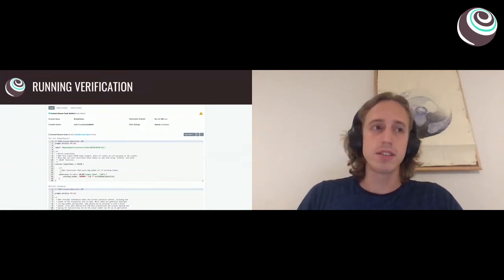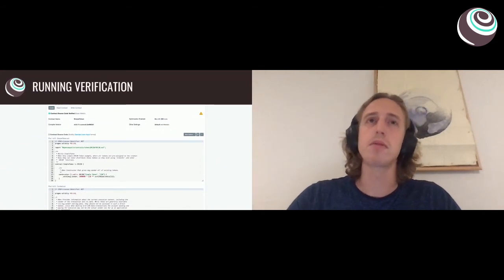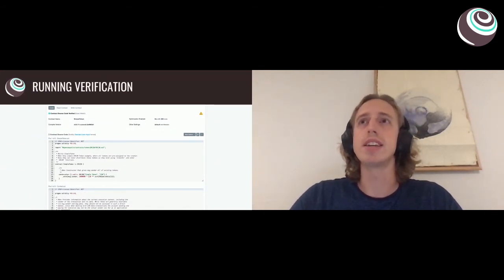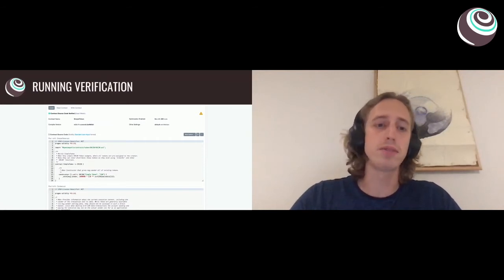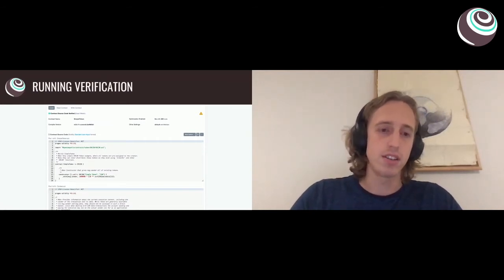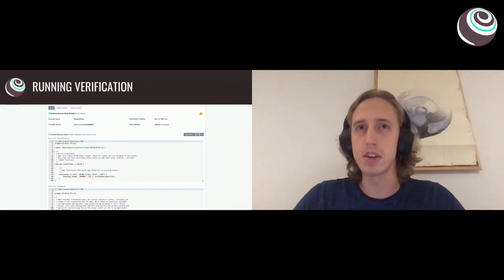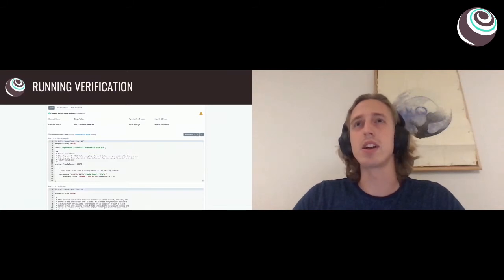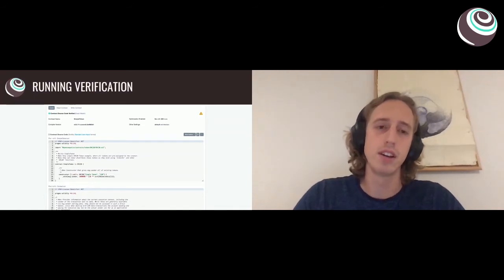So that doesn't always work. And usually when I see it not working for people, it is because they are trying to verify some contract that they deployed a year ago, and they don't know specifically which Truffle settings they used. And in that case, it's going to be very difficult to really verify the source code, because everything needs to be the same. Etherscan needs to use the exact same settings that were used when you deployed it.